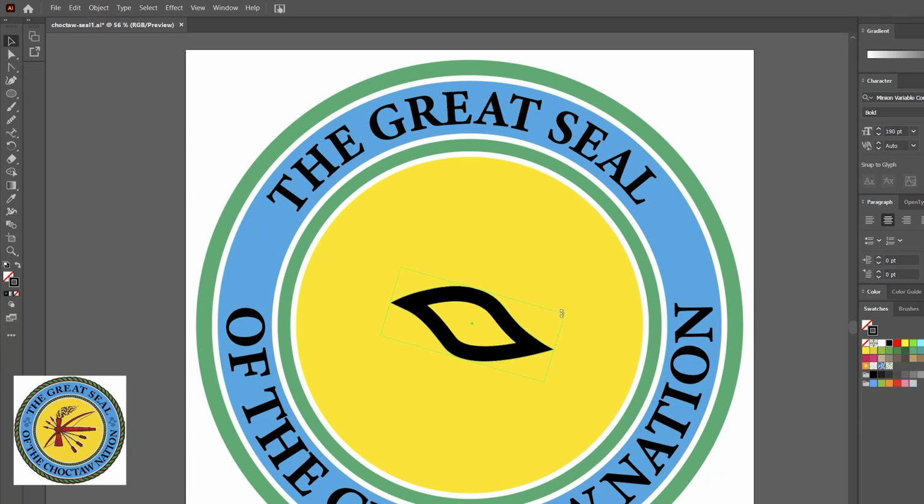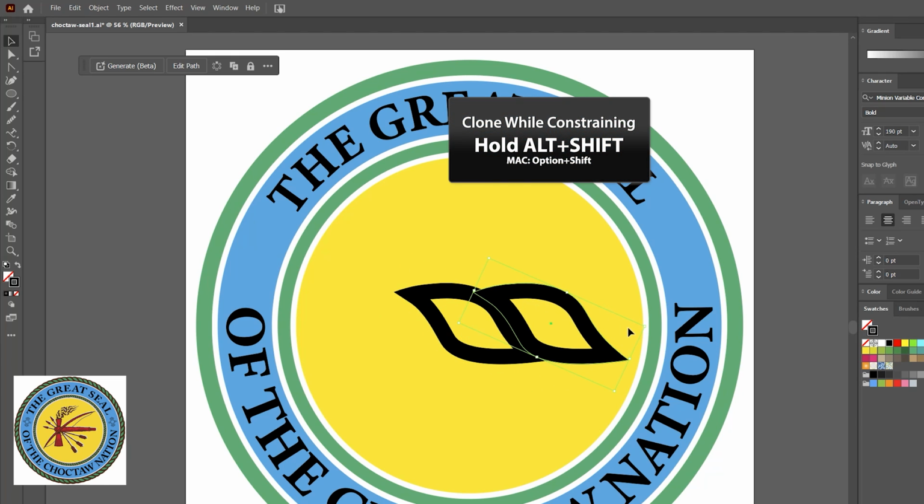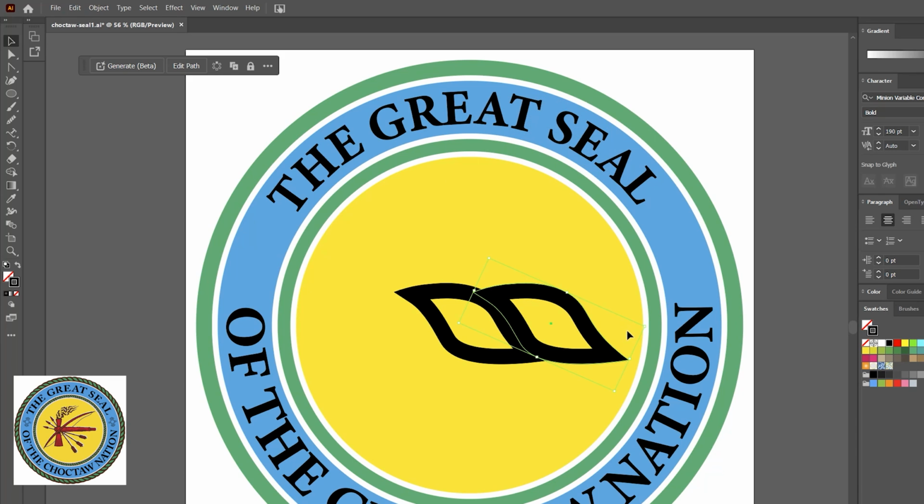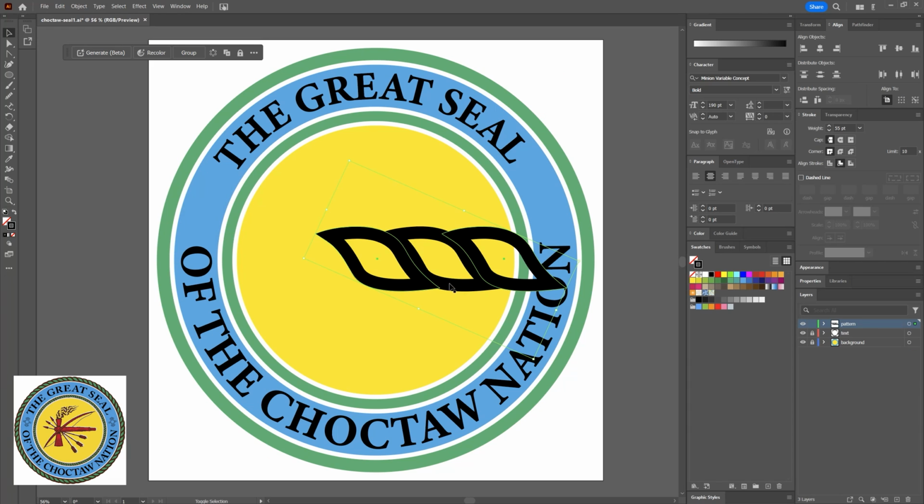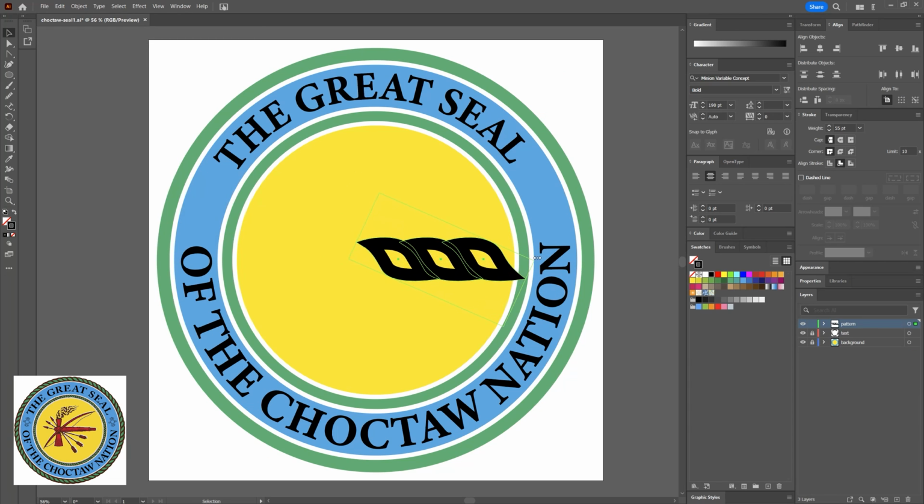I'm going to rotate the shape a bit to make it diagonal. Then I will hold Alt and drag away from the shape while holding Shift, and this will allow me to duplicate that layer while keeping it constrained perfectly on that horizontal axis. If I do that again, then I can start to create a repeating pattern. I think it looks pretty good so far, so I'm going to shrink it down and just extend it a bit more. When I do this, I'll also need to decrease the stroke weight a bit.